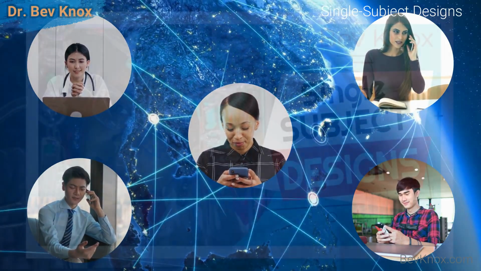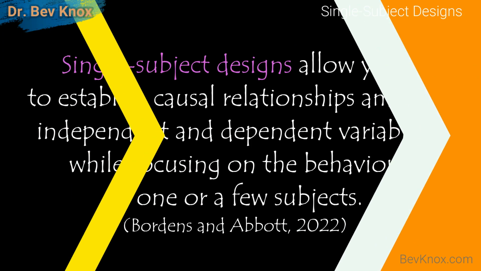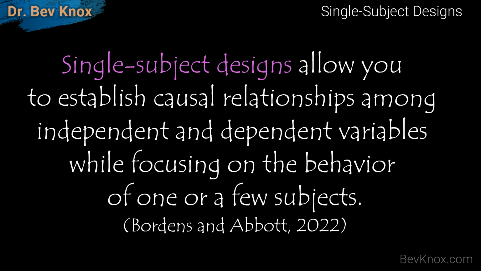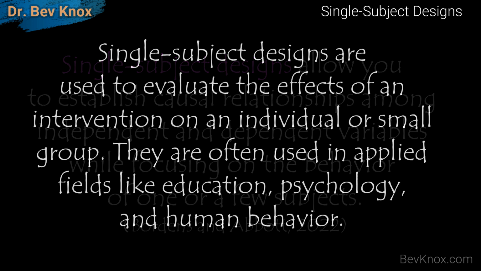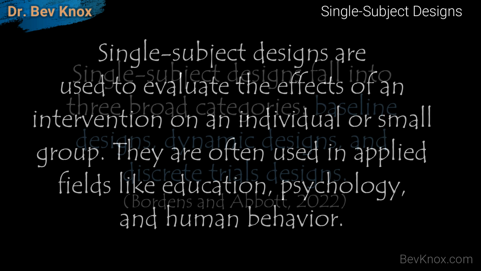In this lecture, we will review using single subjects design. Now, single subject designs allow you to establish causal relationships among independent and dependent variables while focusing on the behavior of one or a few subjects. Single subject designs are used to evaluate the effects of an intervention on an individual or a small group. They are often used in applied fields like education, psychology, and human behavior.